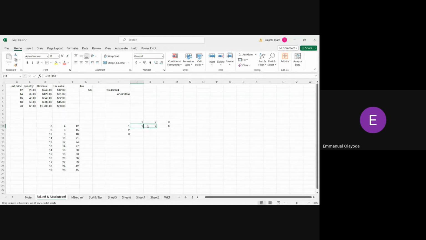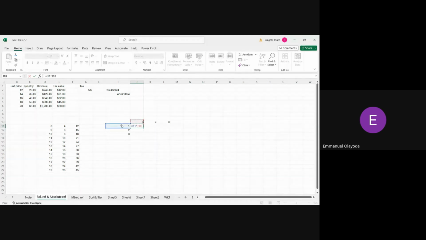So in this case now, I want to create something whereby if I drag it across the column and down the row, it will give me my desired result. Like I explained, our desired result is to multiply this one by everything that we have here. So how can we do that? Let's just create a single formula first. Equals this I11 times J10. Now, I want the value of this J10 to be changing from J to K to L. So I'm not going to be locking the column name for that one.